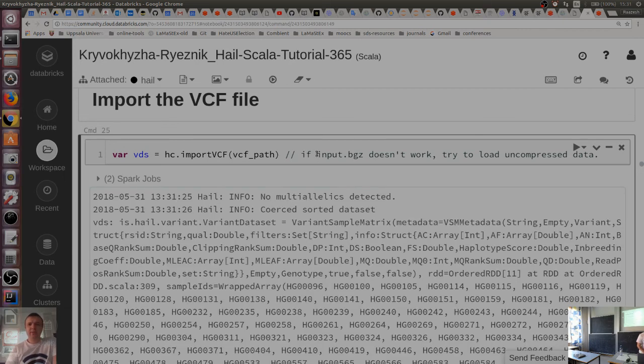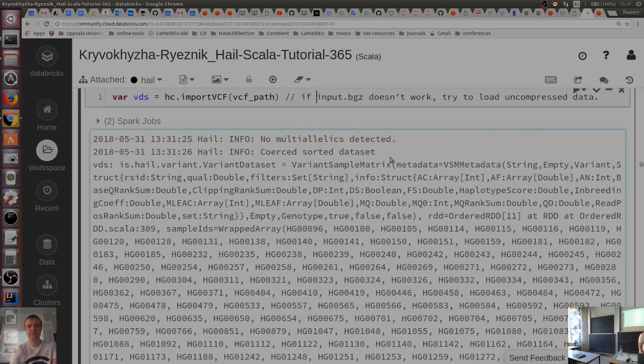Here I wrote that usually it imports an already compressed BGZ file. I have tried to do it on my own with my own data. I don't know, maybe there are different compressor versions, but sometimes it doesn't work. So if it doesn't work, you can also load uncompressed data. It will still load it, it will detect it automatically. So if you want to use it in the future, you can load uncompressed data too if something is wrong with compression.